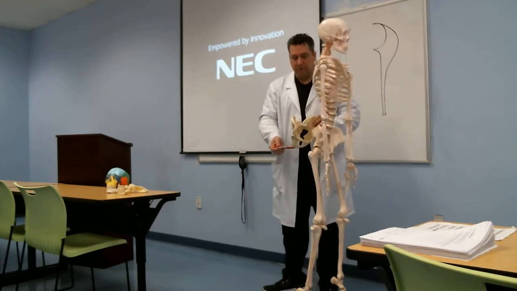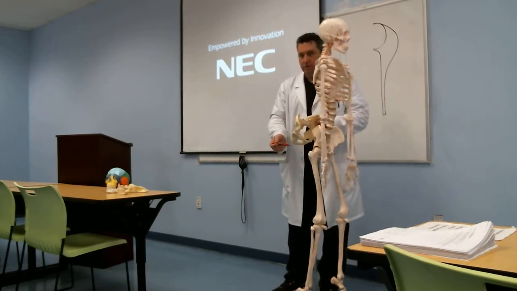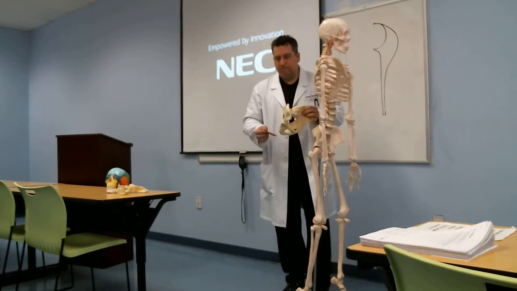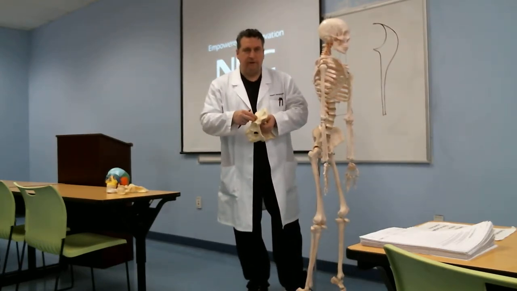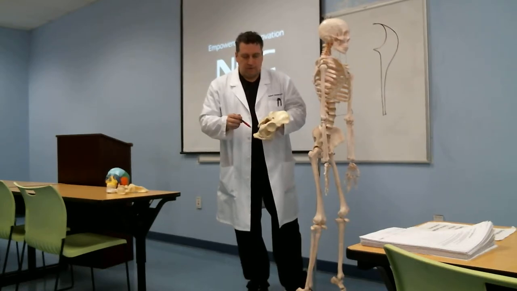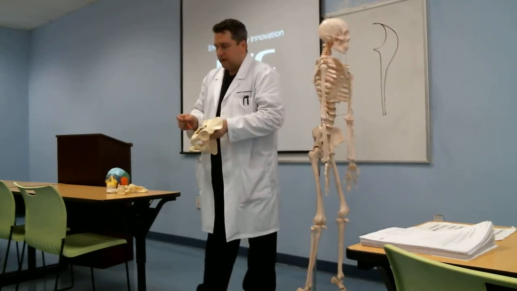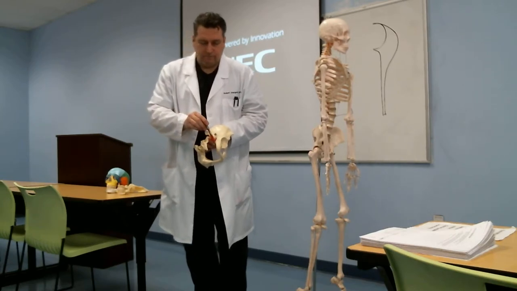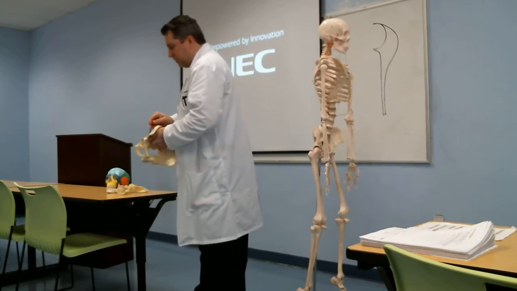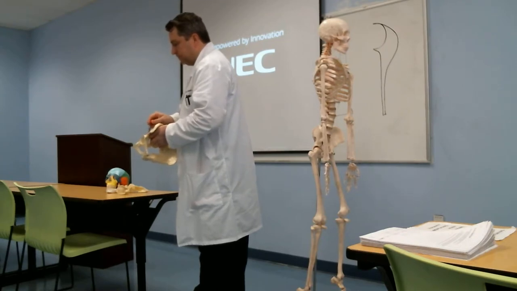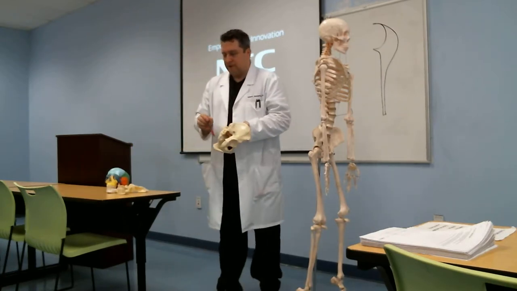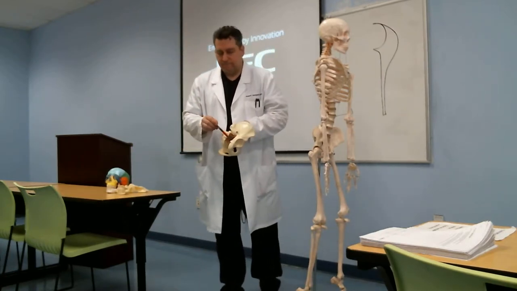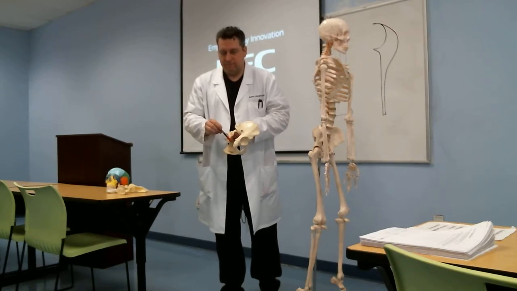Yes, it's more about what you're sitting on right now, the ischium. I was going to ask, is that considered the butt bone? It's a butt bone. People call the tailbone a butt bone. The ischium. And if you look here, there's a projection called the ischial spine, or the spine of the ischium, right next to the ischium.